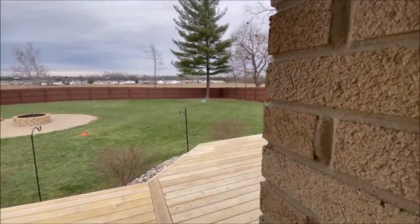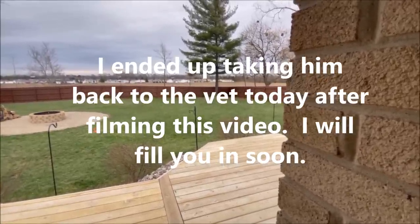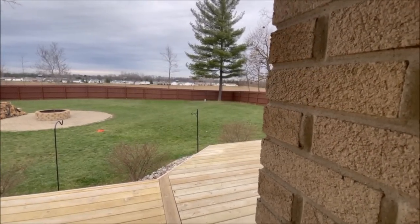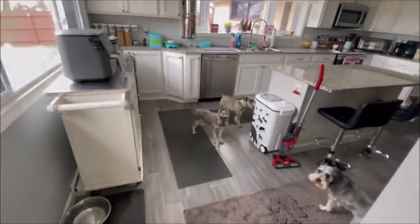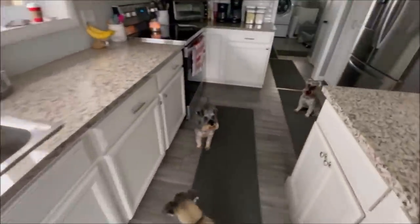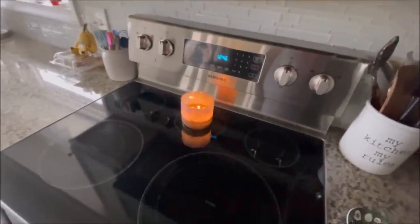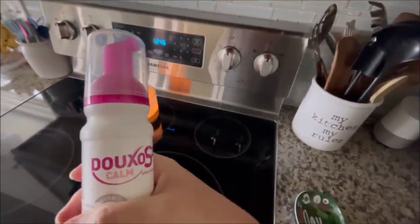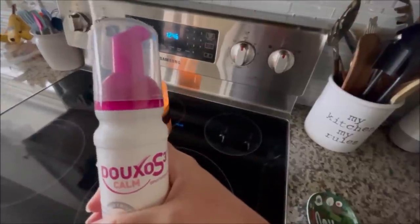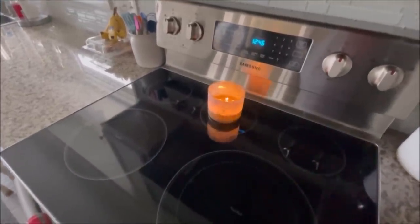He's got a little fleece sweater on to help keep him from scratching at that skin rash he has going on — I'm not sure exactly what it is. I put the fleece sweater on him and it's helped; he hasn't been scratching at it. Plus I've bathed him twice now with that shampoo and I've been putting a mousse on him that helps calm irritated skin. You can get it on Amazon — I've just been rubbing it on the skin and it's helped. He has not been itching it anymore, so hopefully it's all healed up.